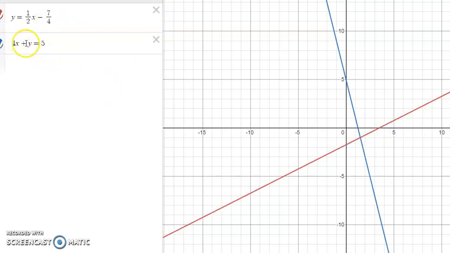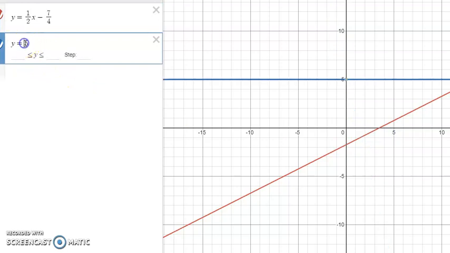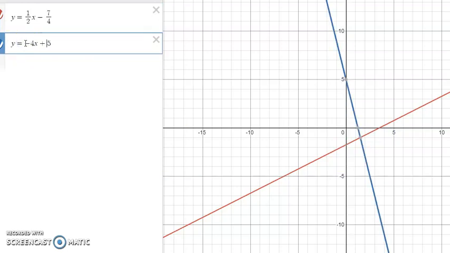And then the same with this one, we just take the 4x over. So it's going to be a negative 4x plus 5 again, and the two intersection points are the same. So the equations would have to be in y equals form. You would just rearrange them like we did in chapter 6 in order to put them in your graphing technology. Okay?